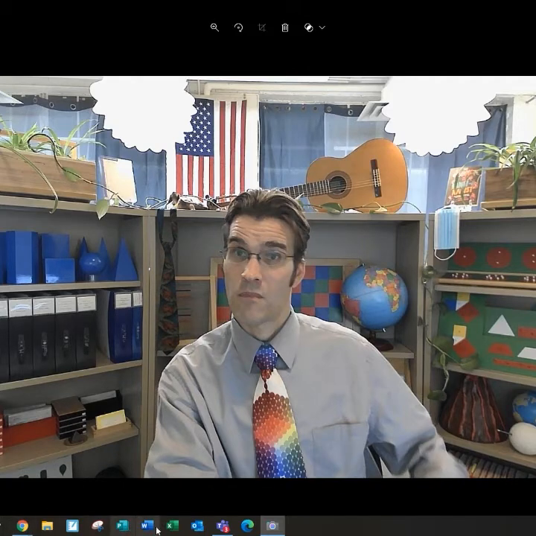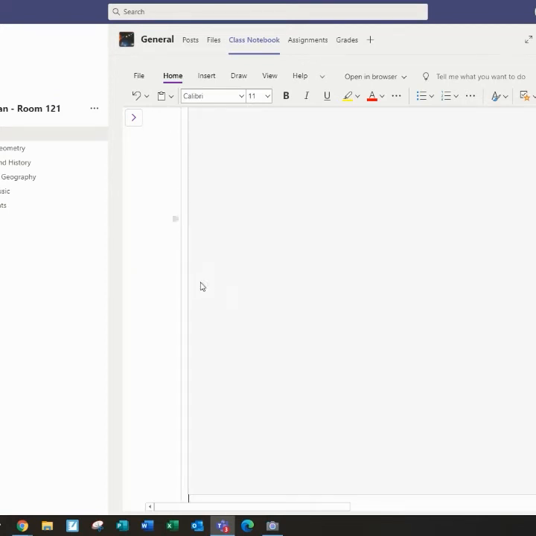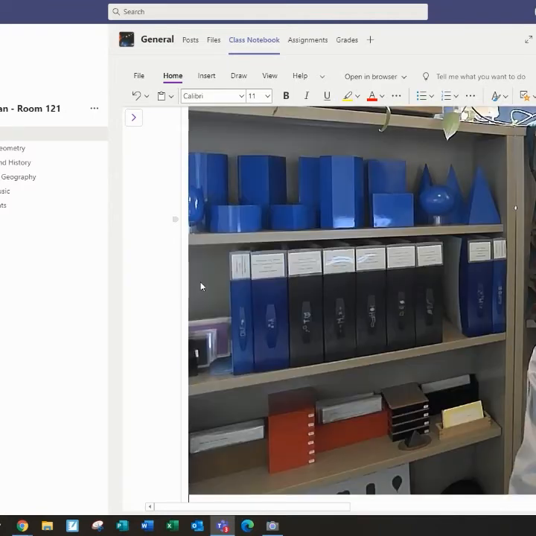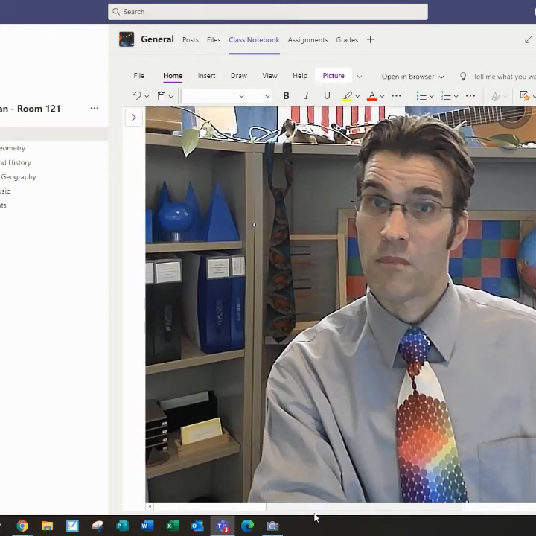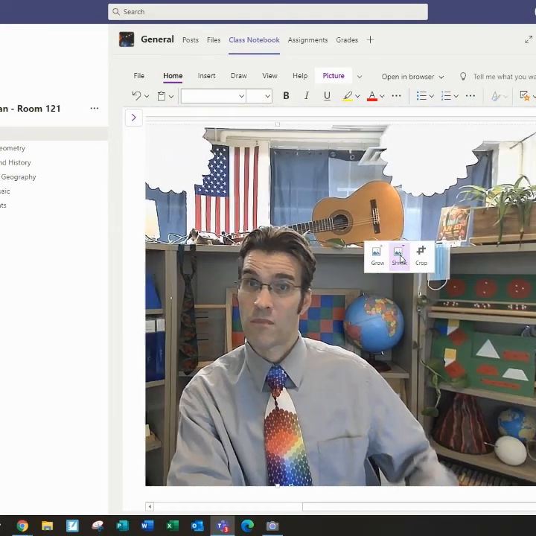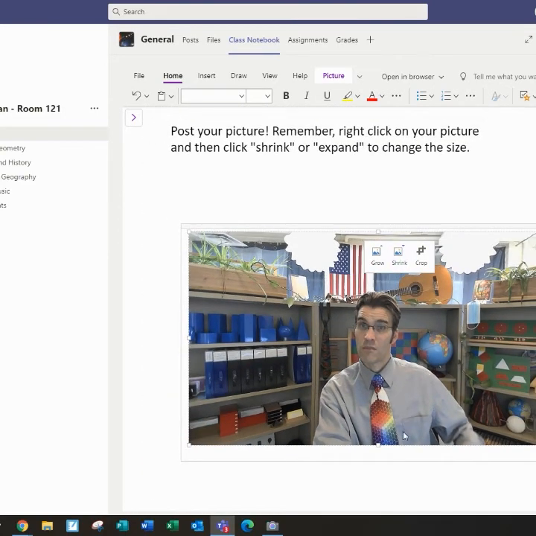I'm going to go back to Teams, and I am going to paste it. Control V and put it in there. Now, once again, it's going to take a second to load, but we are going to be able to do a lot of great things with this camera. Okay. Oh, really big. Look, it is really big. I am going to go here and I'm going to shrink it down. There we go. Okay. Nice.